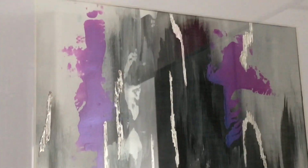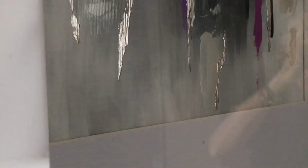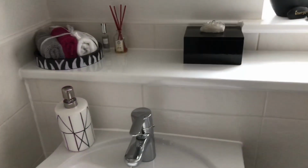In this painting, I used all the colors in this bathroom to tie everything in, and I really love it. I think I did it about two years ago and I still love it, so I don't think I'm going to change it anytime soon.